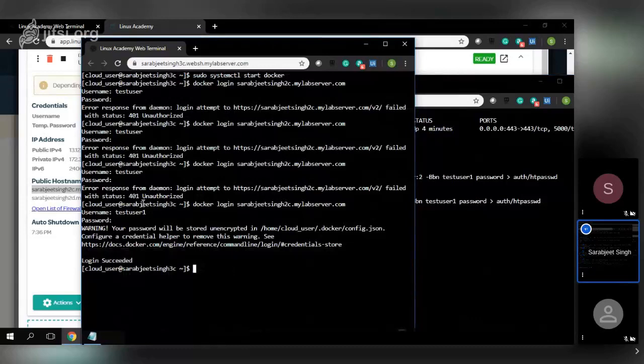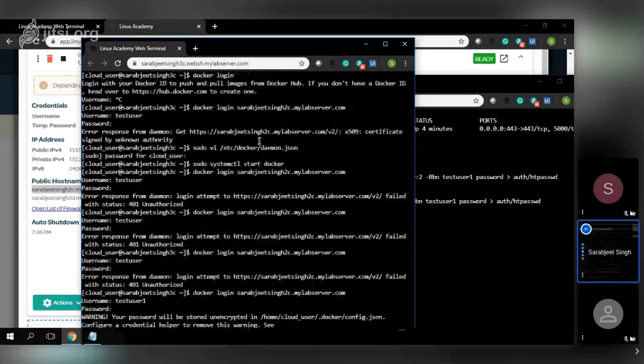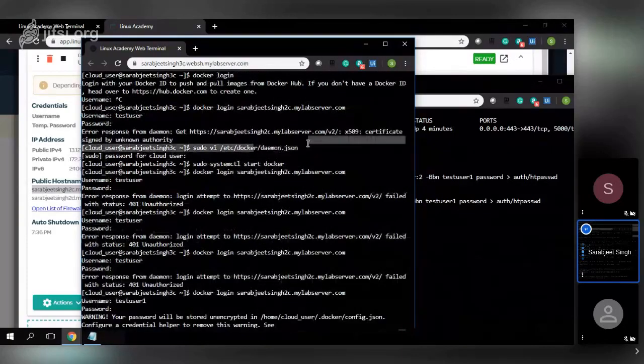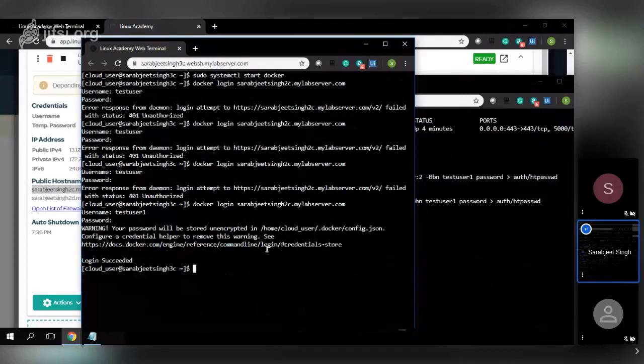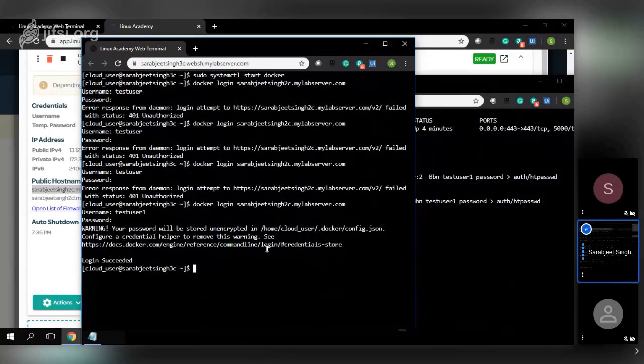Okay, so if you can see, warning, your password will be stored encrypted. So right now what we have done is we have edited this daemon file, Docker daemon.json. But I said this is not a good way, because there is no authentication right now. We are using TLS, but actually we are not checking the certificates.